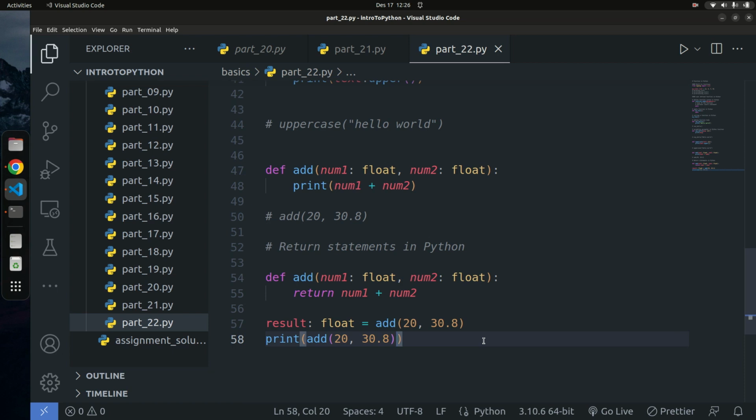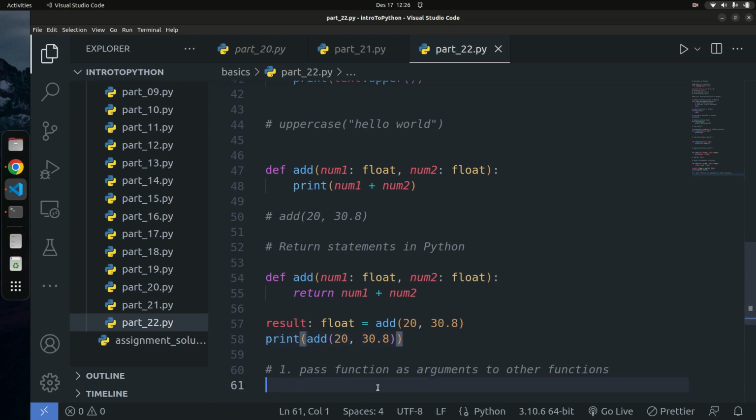We'll go one by one, covering all the concepts. So let's start with the first one. The first one is going to be passing a function as an argument to another function. A good example is just what you have done here so far. So I'm just going to copy this and paste it here.